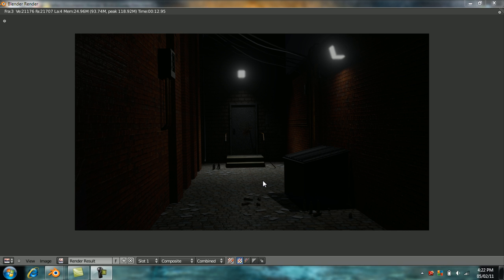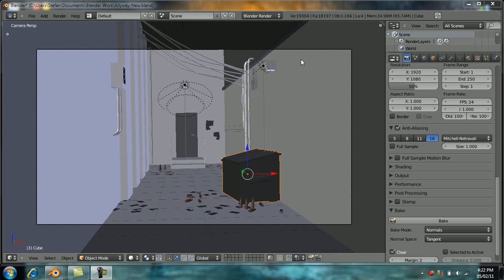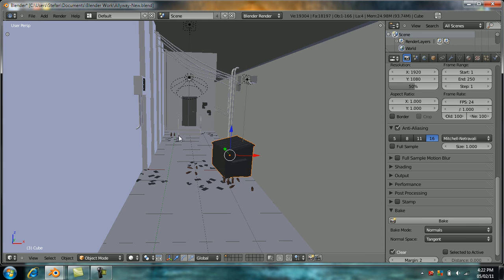And so we're going to take a look at the compositing side of things. And I'm going to teach you how to set all this stuff up so you can get cool effects on the camera, and how you can get this nice little blur feature here. So that'll all be explained right now. So if we go back into Blender, here's our scene. This is the 3D model of it. You guys all know how it works.